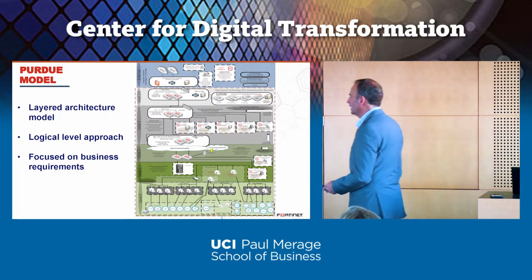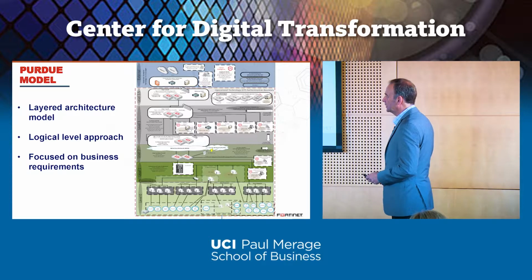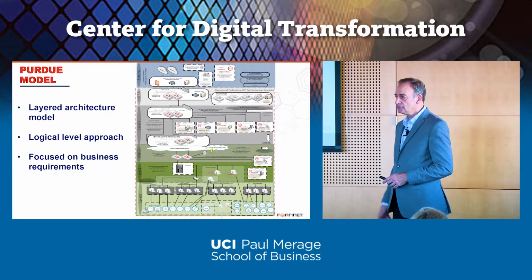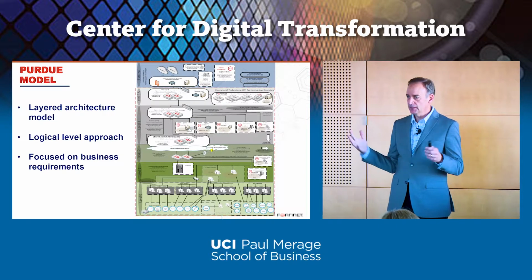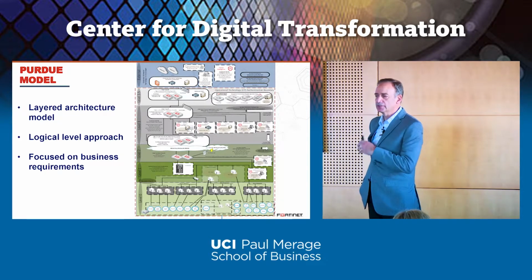So in the Purdue model, you're kind of handicapped because at layer 0 and layer 1, there's not much you can do. So instead what you do is you try and build more defensive stuff up here in the higher levels of the Purdue model. And quite honestly, it's consistent with the strategy I talked about earlier. The integrated defense, you don't want to have to do defense at the point of weakness, right? Whether it's IT or OT.